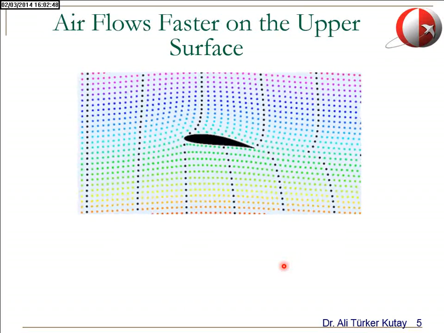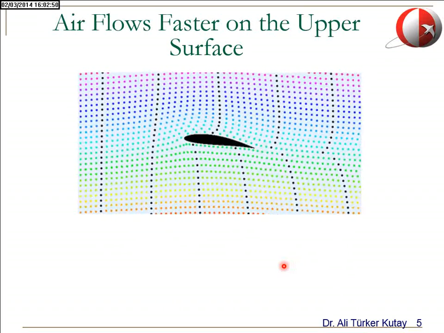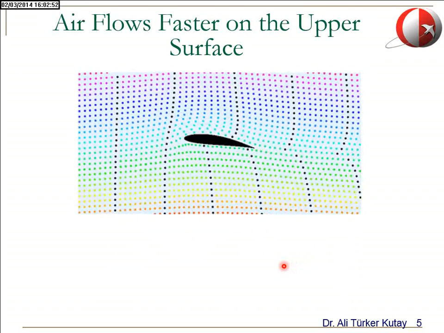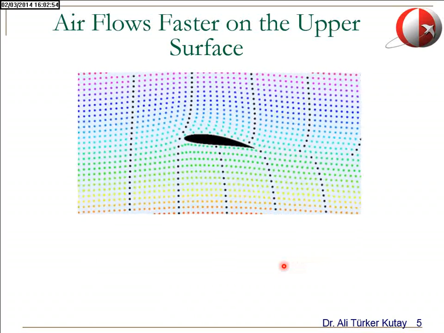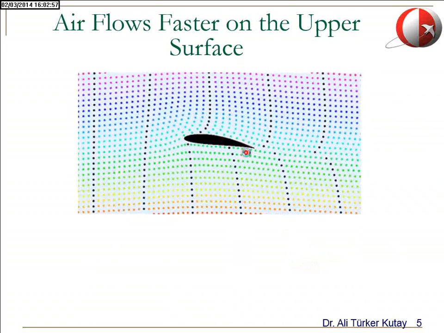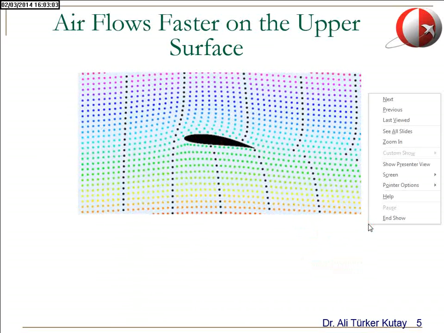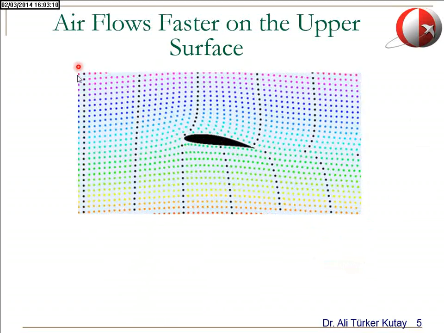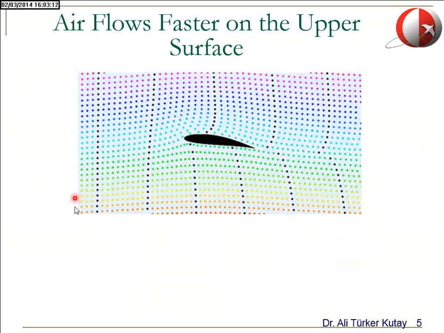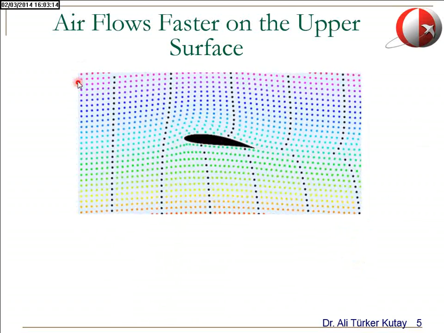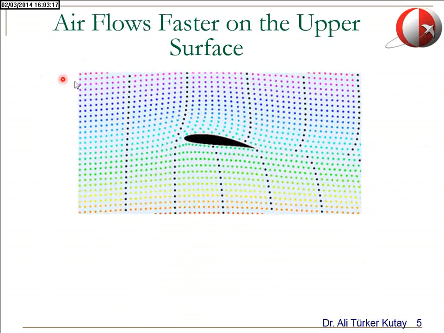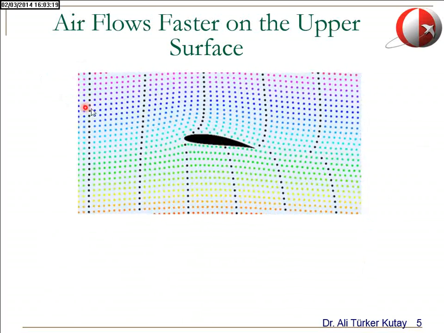Now let me come back to my presentation and move on to this next slide, where you see an animation of an airflow around an airfoil. So this is the airfoil. Let me stop the animation for a while. You see that you have a uniform flow coming here. At this point we have a uniform airflow. That means every stream of air has the same velocity in the same direction.